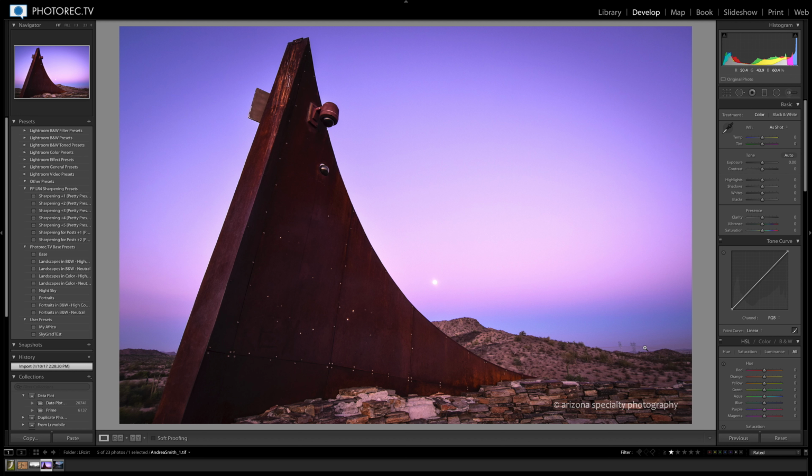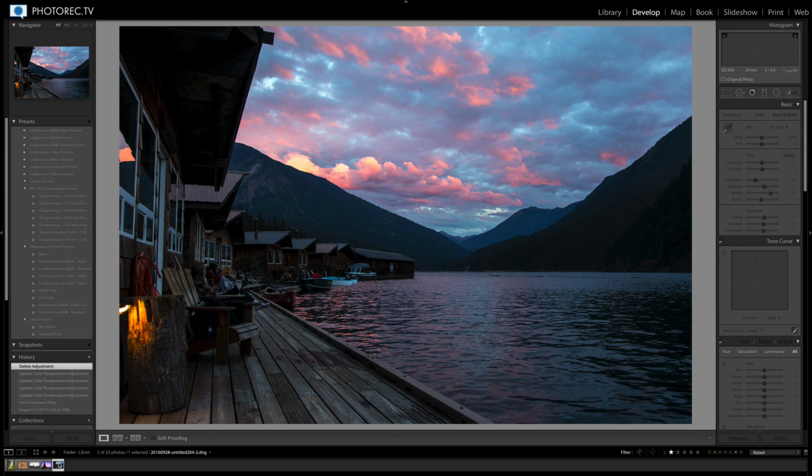And if you wanted to, you could spend some time removing these guys. I don't think they'd be too much. They're very small and kind of hidden off there in the distance. Nicely done, Andrea. Tell us what it was.